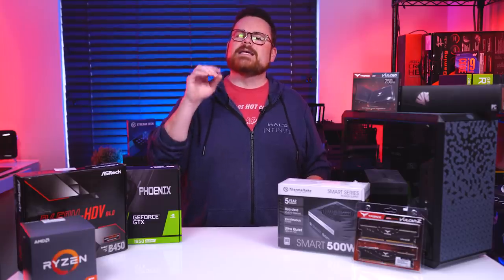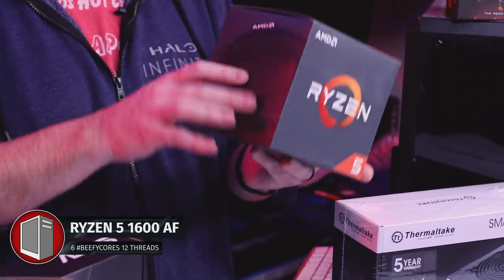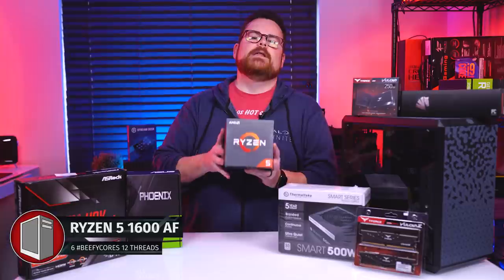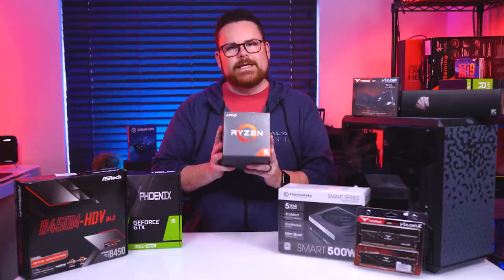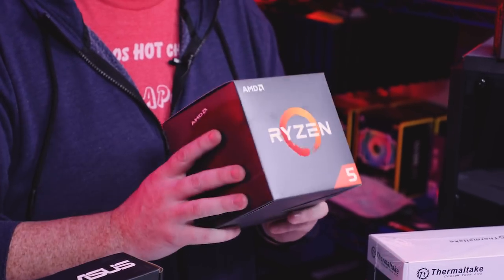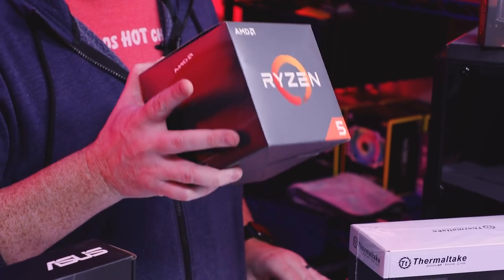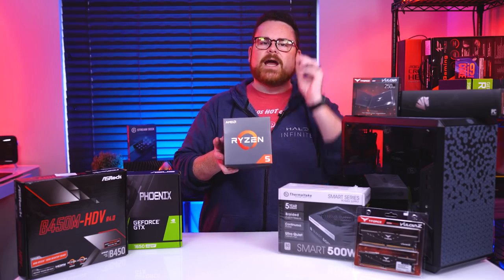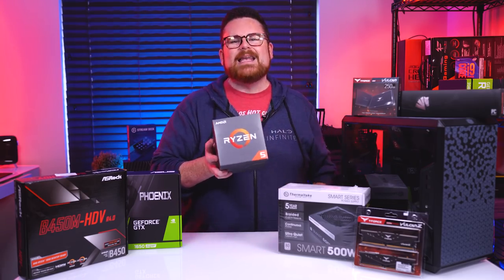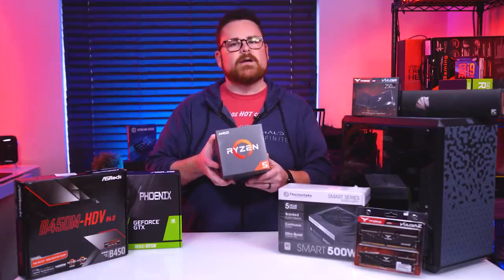Now, let's go over the parts in the build again. So for CPU, I chose the 6-core, 12-thread Ryzen 5 1600AF. This is the 12-nanometer refresh of the 14-nanometer Ryzen 5 1600. Performance-wise, though, this thing does not perform like a Ryzen 5 1600, but is actually in some cases outperforming the Ryzen 5 2600. Now, this was available for $85 over on Amazon and at $99 over at Newegg versus the $120 plus Ryzen 5 2600, which is a steal.